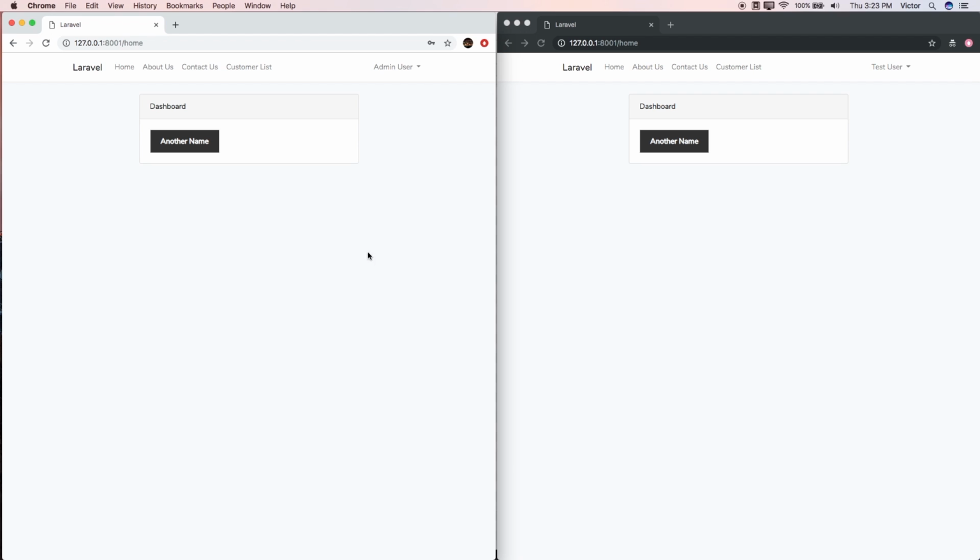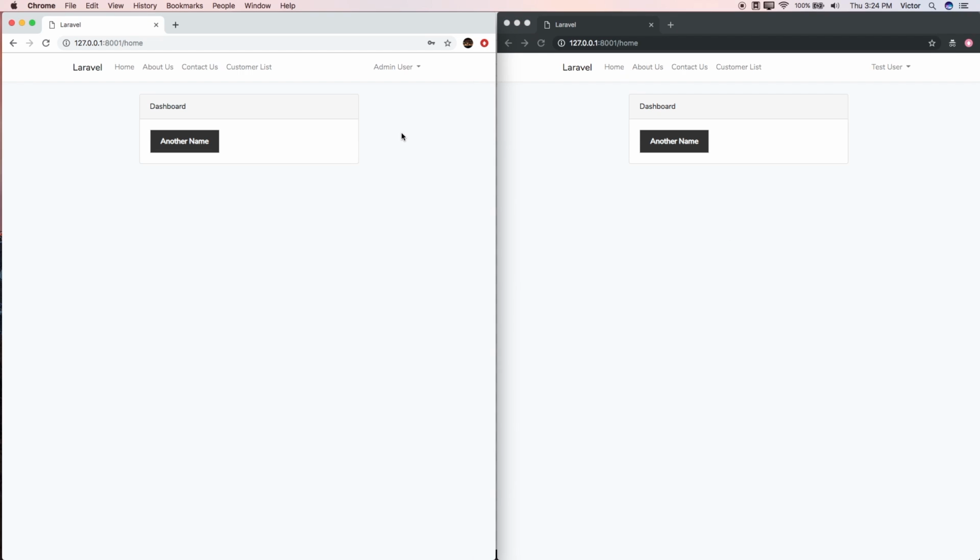And what I have set up here is I have this new user called admin user. And then I have the same exact app pulled up as test user. So we will be testing against these two users, obviously giving administrative rights to this left screen and just the regular user here on the right. And I want to show you the difference between that.